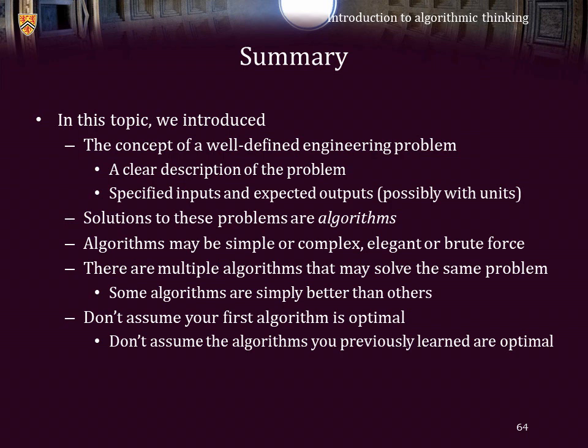We've also seen that there are multiple algorithms that may solve the same problem, and some algorithms are simply better than others. Do not ever assume your first algorithm you author is optimal, and don't assume the algorithms you've learned previously are optimal either. So, carrying on, we will look at other algorithms that you have seen in secondary school, but rather than you using those algorithms to solve problems, you will be asked to explicitly author those algorithms.